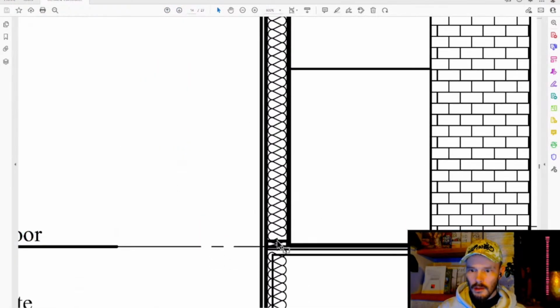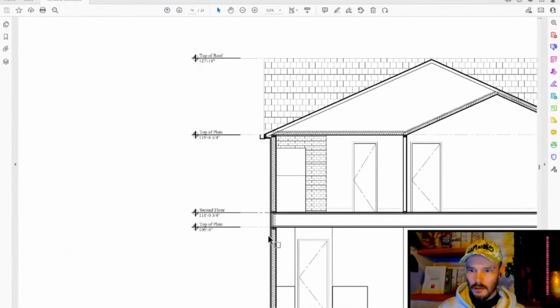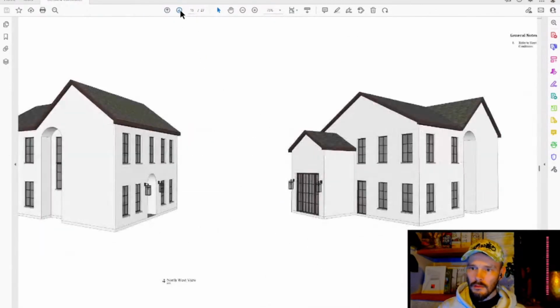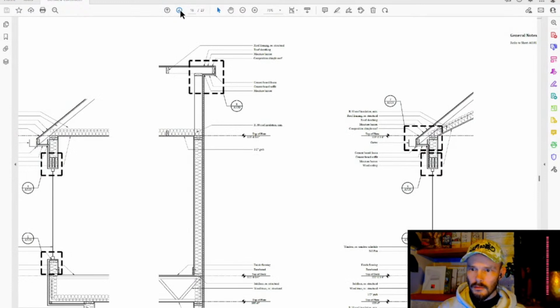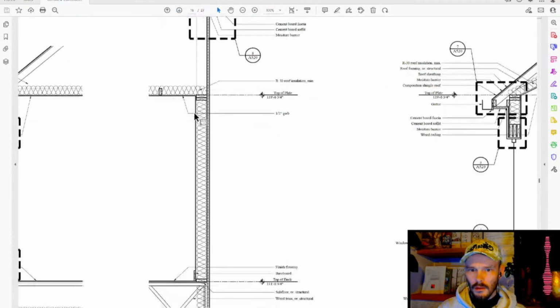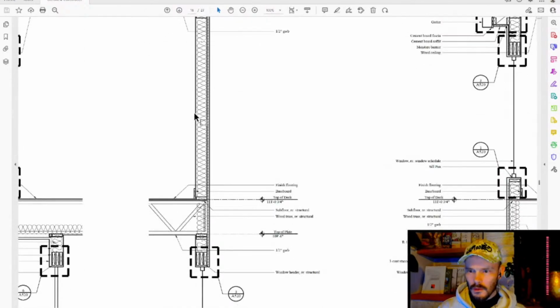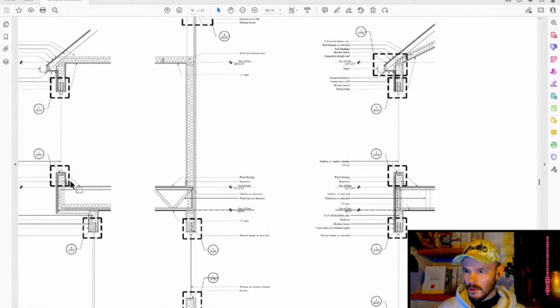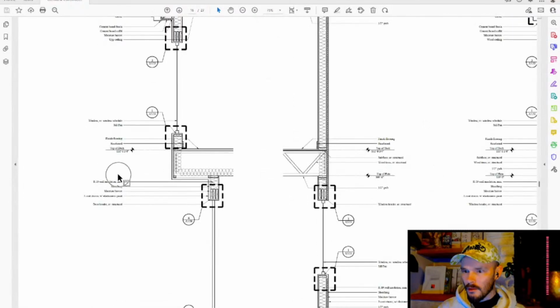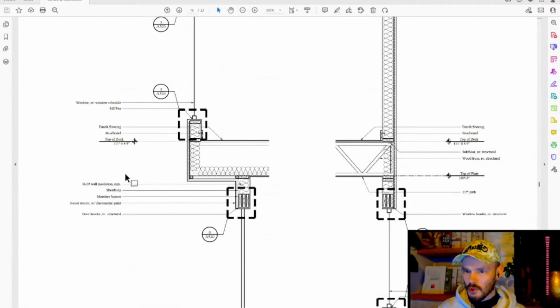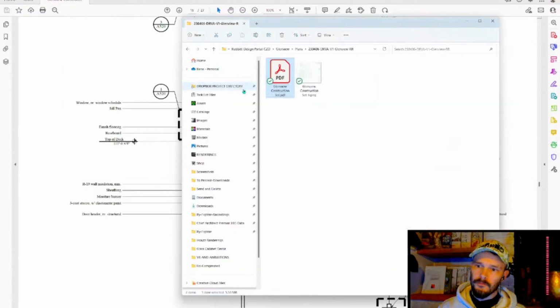This just looks like no notes. What do we have? R30 insulation. Finish board base. You're not telling me the exterior. Tell me exterior. R19 sheathing. So sheathing, 3-coat stucco. Okay, that's fine.